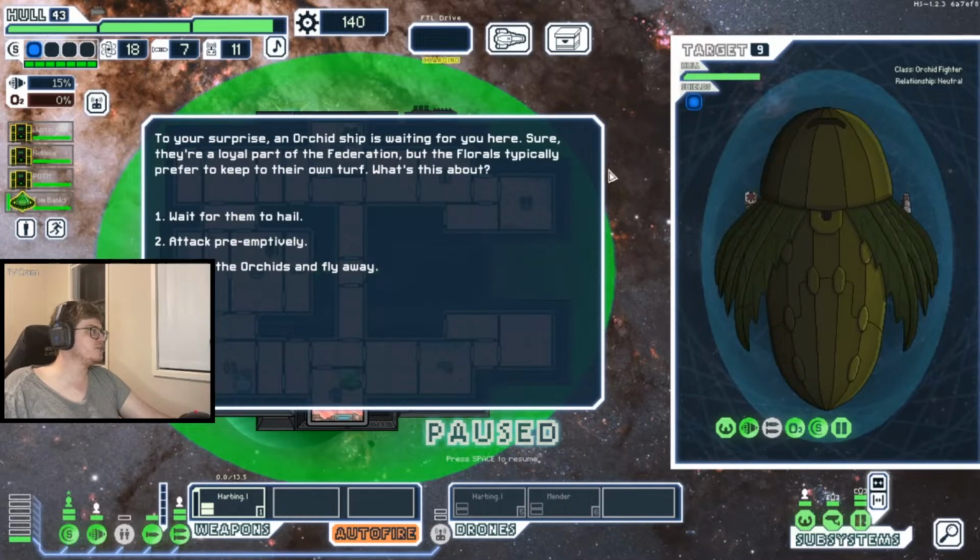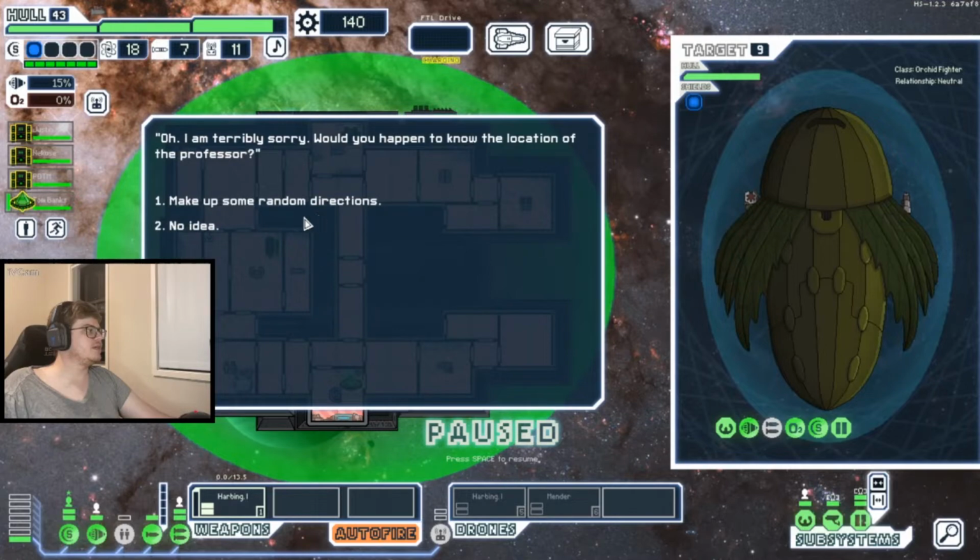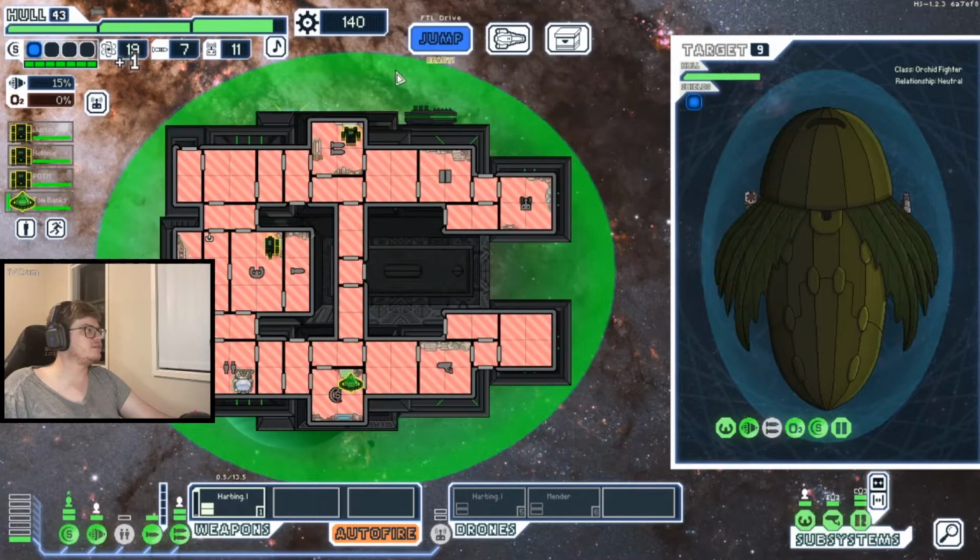There's a ship waiting, loyal part of Federation. They prefer to keep their own turf. Okay. Wait for them to tell. Native sign language and translator converts it to actual hello. You must be Professor Obwas. I'm not him. No idea. Okay.